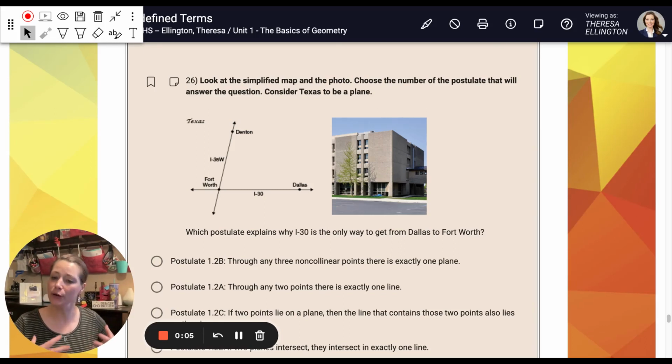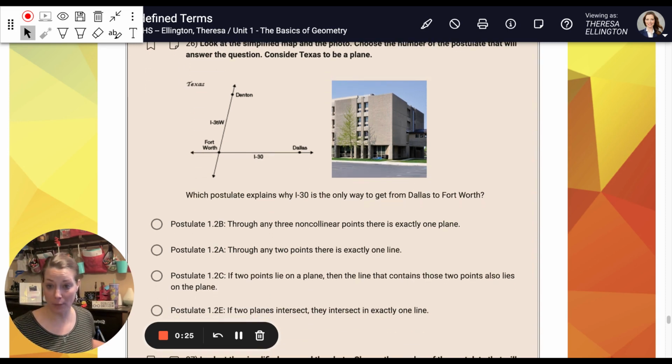And in this video, I want to go over how to break down questions like the one on the screen, where you're given some information and then asked which of the postulates match the situation. You'll see these in Unit 1, Lesson 2, as well as Quiz 1 and the Unit 1 test, but they all work the same way. What is very overwhelming about this question is all the words. There's so many big words, there's a lot of text, and it's just nuts. And I get that. So what I'm going to teach you is how to break down the question so that it becomes very easy to find the answer.